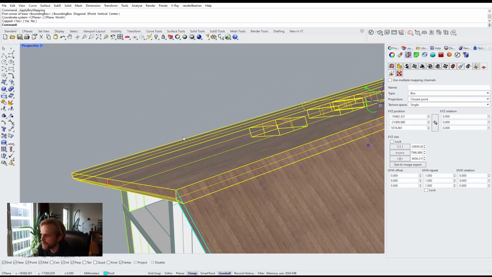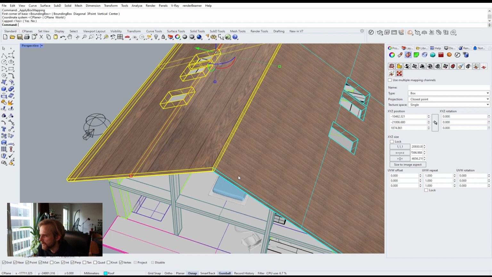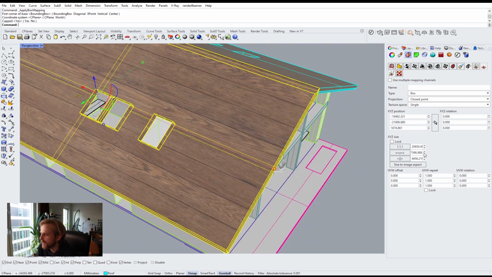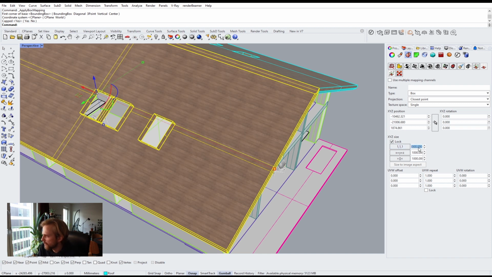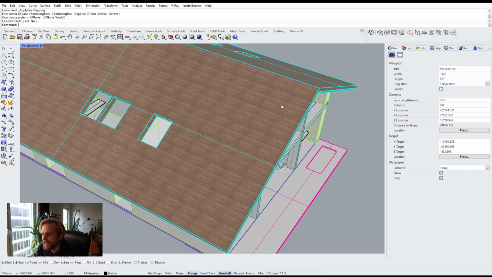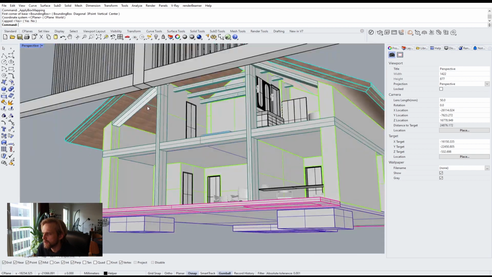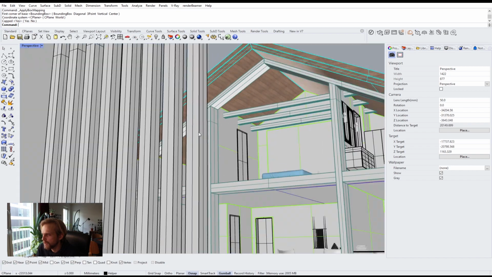So I'm still using box mapping for it. And you can see how messed up it gets. Well, that's fine. And I'll just say 1,000. Let's just do 111, lock it, and then change one of them to 1,000. Like that. And the tiling will be kind of really obnoxious, but don't worry about it. We will only see small portions of it.